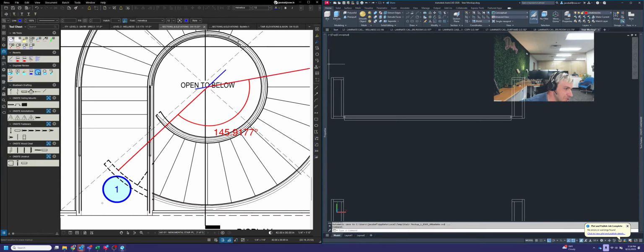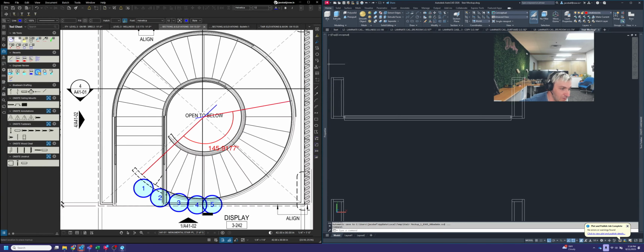I was debating whether or not I count that one, but I'm going to start here. 1, 2, 3, 4, 5, 6, 7, 8, 9, 10, 11, 12, and then 13.